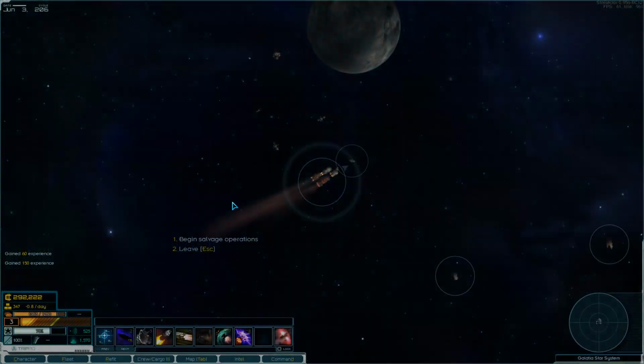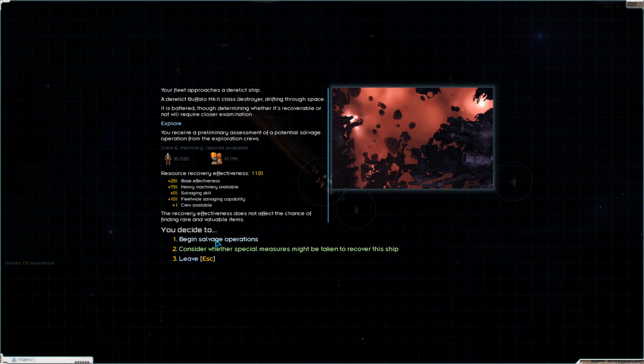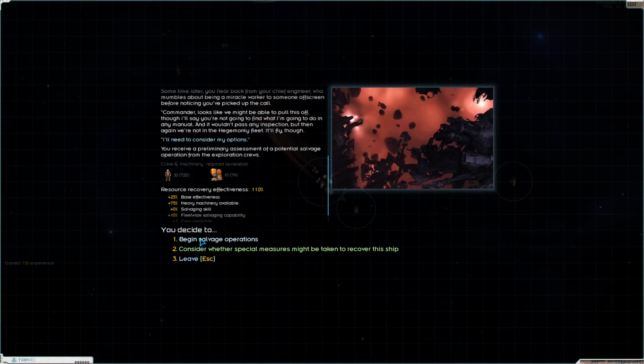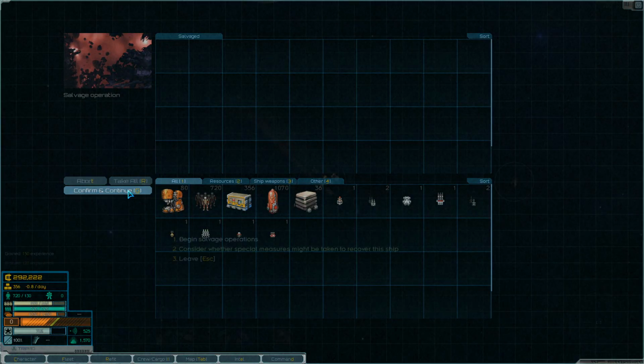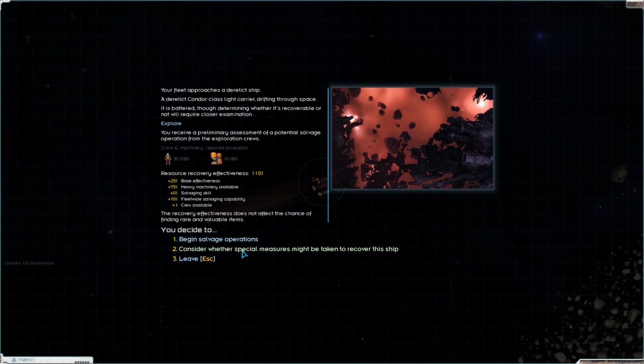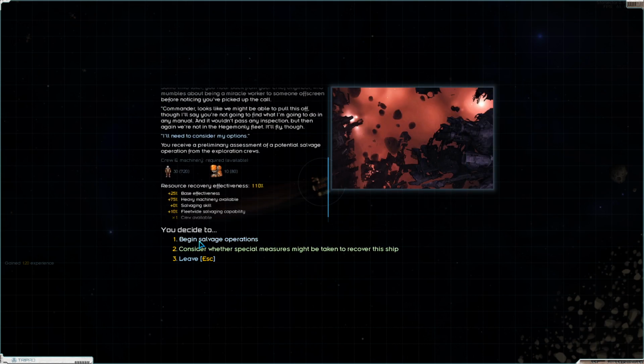I was hoping to get a good ship out of that one. So what these things have attached to them, like what their condition is in, seems to be randomized. Support destroyer, terrible. Okay, and we got a Condor class light carrier here. Okay, what kind of shape is she in? Again, really bad. 3 major damage mods.